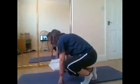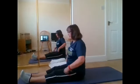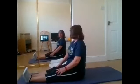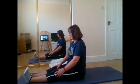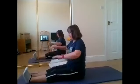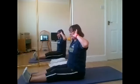Stretch your legs out straight. Stretching your legs out. Flex your feet. So keeping your back straight. You can bend your knees, if it pulls on your back. Just keep them straight, whichever you want. Draw into your spine. Bring your hands beside your head. Elbows out. Draw into your spine. Shoulders down. Deep breath in.